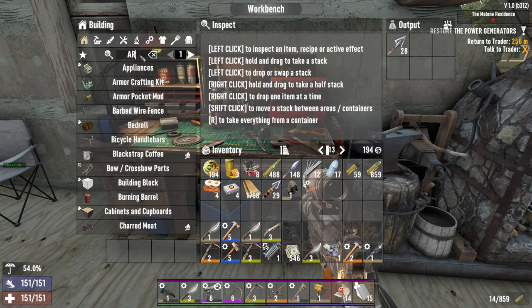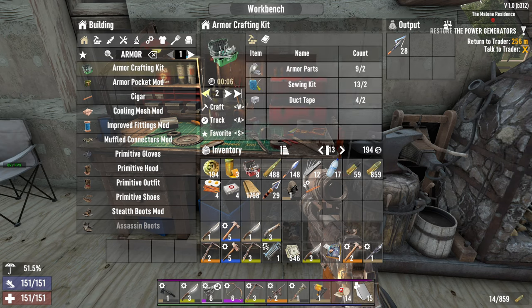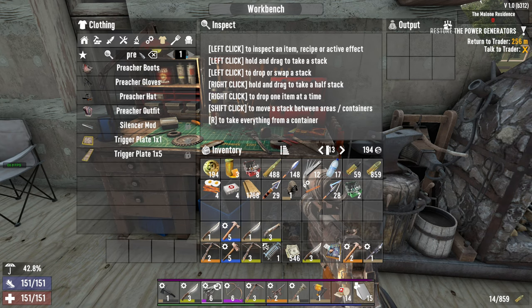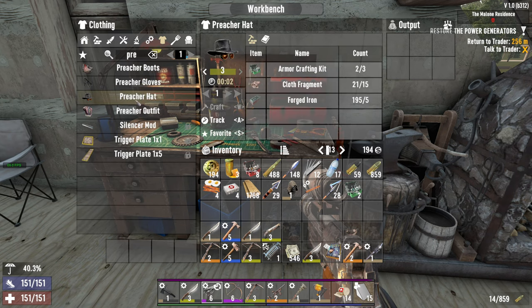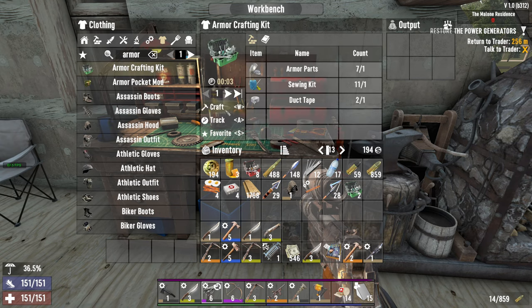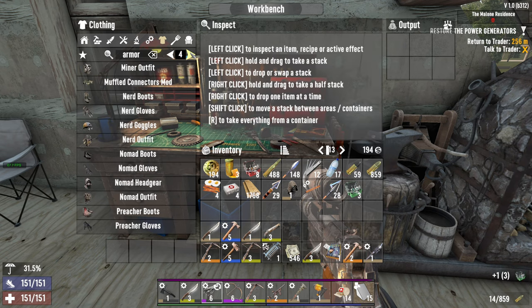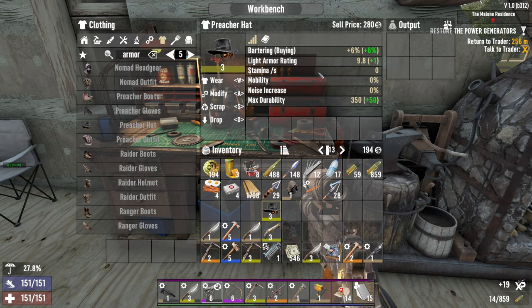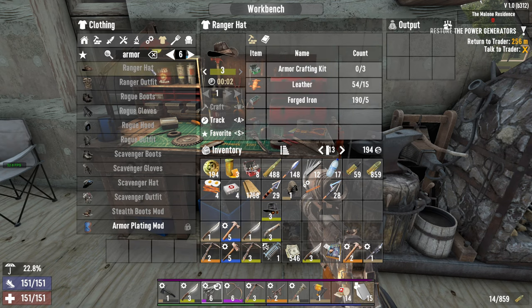So, how many can I make? Four? Let's make two. And then we will make... Let's make that preacher hat. Oh, I need 3 kits. Oh, well, that makes sense. It's level 3. Come on over to here. Where is it? Preacher hat, level 3. I wonder if being level 3, it gets a better... I didn't want that. I wanted the ranger hat. I made the wrong one. 3 kits.